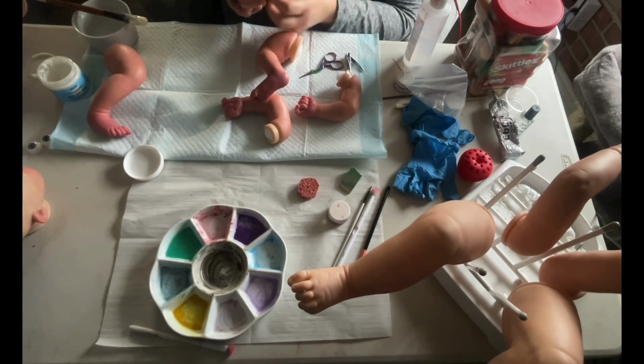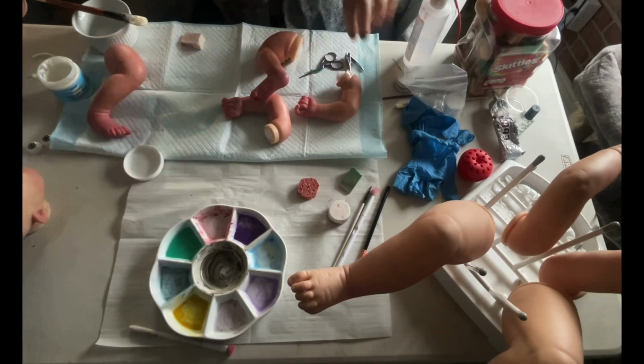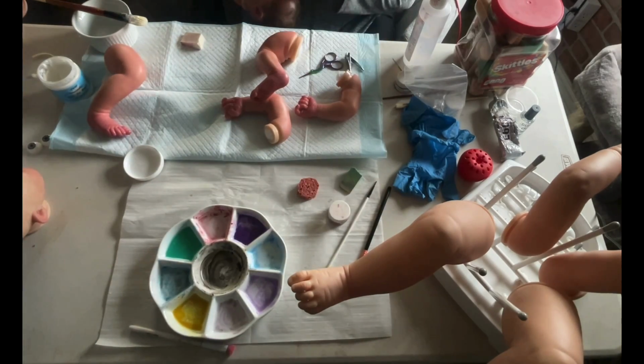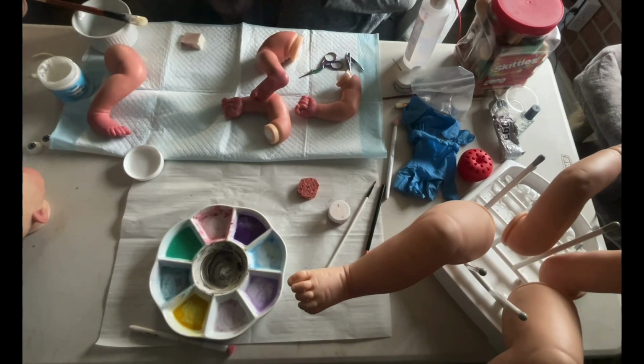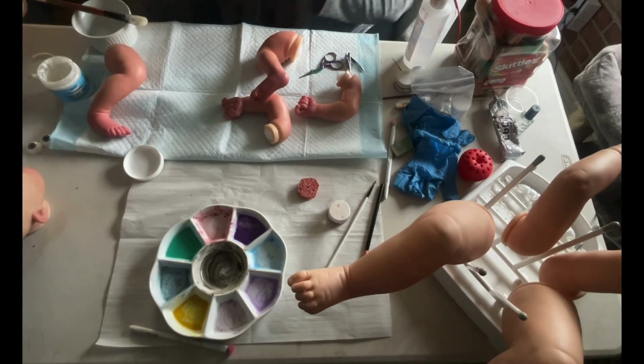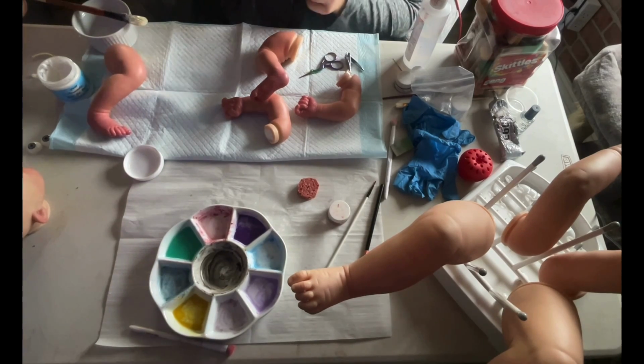Looking good, looking good. And this baby has some very well glued in glass eyes. So we want to keep an eye on that in the oven. You can heat up glass eyes, but you just want to make sure you keep an eye on it. Acrylic eyes do not belong in the oven. They will cloud up and look very bad, and that would be sad.